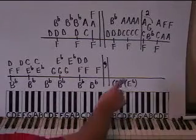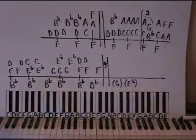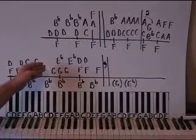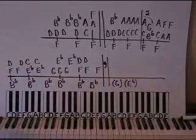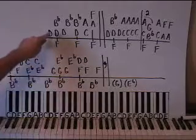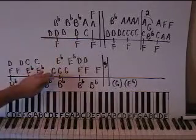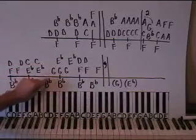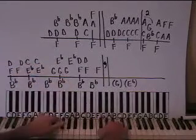After that, we're going to change to E flat on the left hand. And we're going to do the right hand part of the way. Okay? We're going to stop right here after this B flat. And we're not going to play the G on the right hand. We're going to come up and play this instead. So when we play the E flat on the left hand, we're just going to do this first part and stop right here. So here it goes.